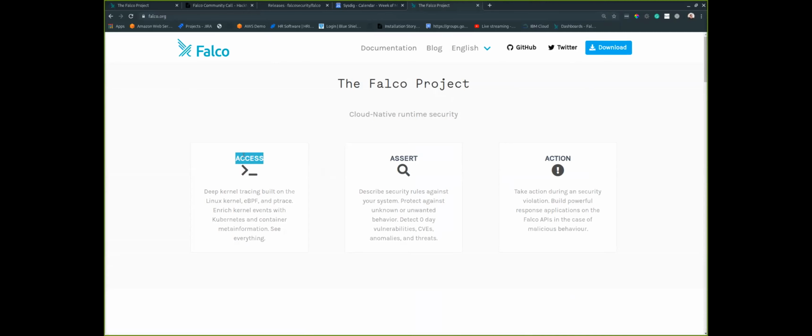We access information about your system, we assert it against rules, and then we give you an ability to take action. And we can apply that in observability, in detection, in security ways. The use case is not necessarily defined, but what we do and how we do it is a very big part of the Falco project.